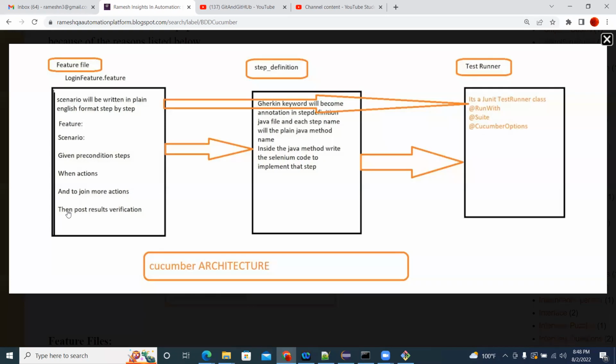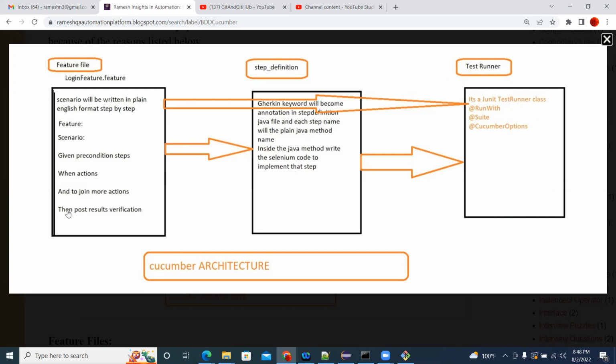Given, when, then: these are what we call Gherkin keywords. So what are the Gherkin keywords? Feature, scenario, given, when, and then. There is also but, which you can use as well.